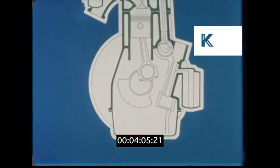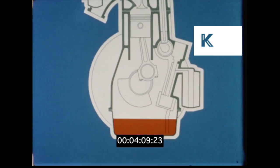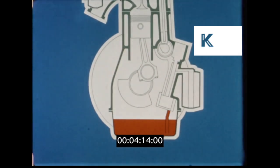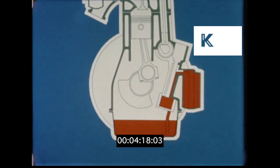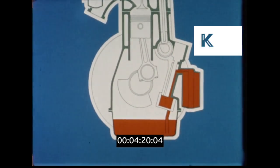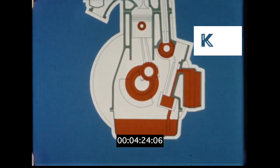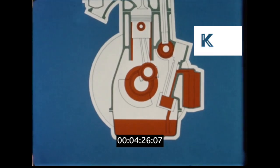A fully Red-X'd engine combats all these hazards, but what is meant by a fully Red-X'd engine? Firstly, it means Red-X used with the normal oil in the sump to reach these parts: the oil pump, filter and oil ways, and so on to mains and big ends, camshaft, gudgeon pins, and the cylinder walls and piston skirts.